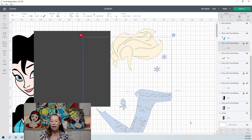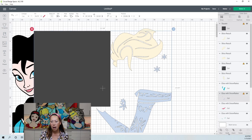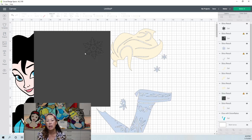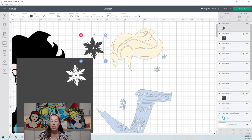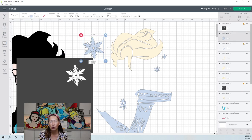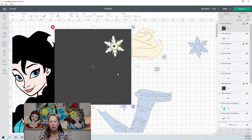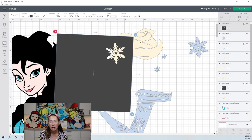As long as your cursor is only picking up two items, my icy blue and my square, I can slice. Okay, so just keep that in mind. You can only slice two things at one time, but it's whatever your cursor is picking up. I call it slicing in traffic. There's a lot of traffic in this area, right? But as long as your cursor is only picking up the two items, and I'm going to do it again, okay?